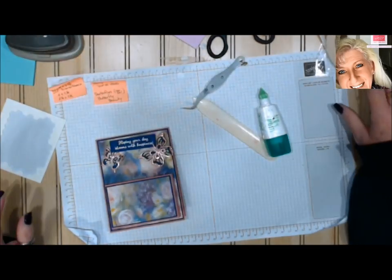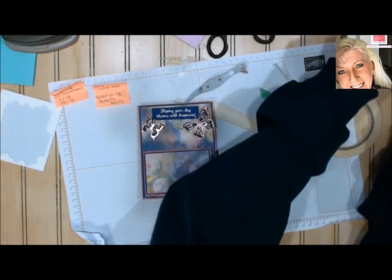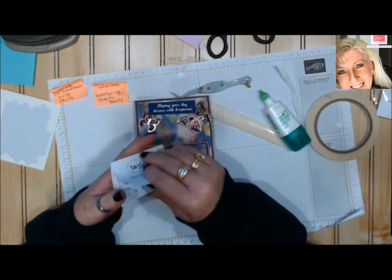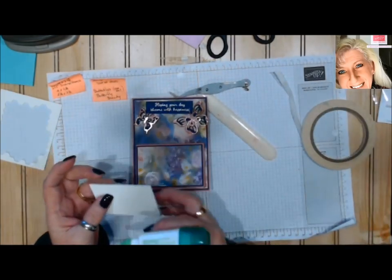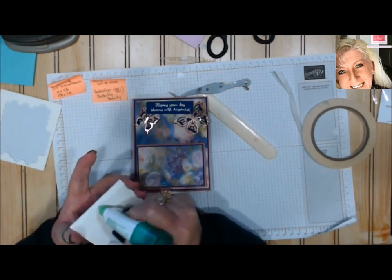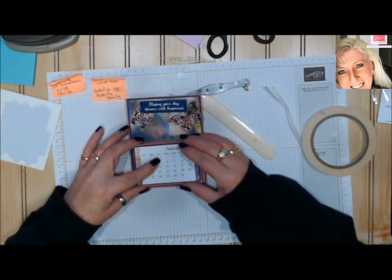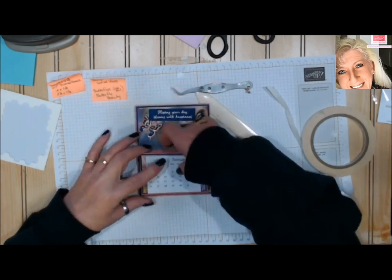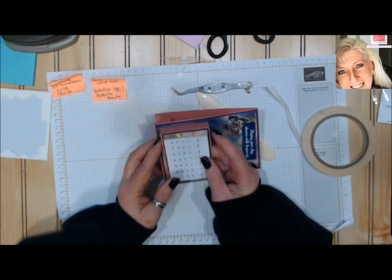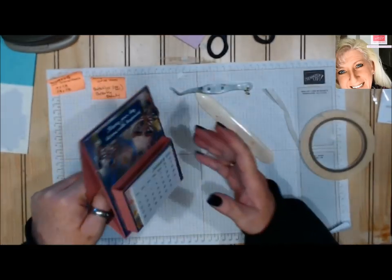And now we will add our calendar as soon as I find out where I put it. Now, let's get it out. Our adhesive. Let's just center it on our box. Oops, I shifted it. There you go, you have your next one, and it stands up.